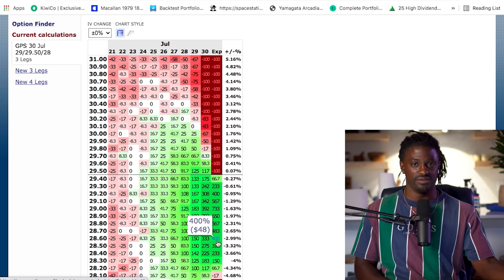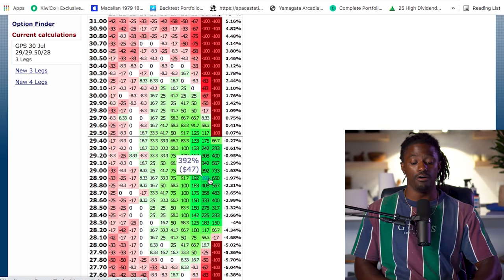This is the Option Profit Calculator — if you want to go over and type it in and go over these numbers yourself, you can. Dreamers, let me know what you think about this 7x strategy down in the comment section. Have you ever heard of the Christmas Tree Butterfly Spread with Calls? Let me know if you're even going to use this strategy. If you have an account with only $50 in it and you're looking for a very aggressive way to grow your account, you could turn $12 into $88 — if you're lucky and the stock you find trades sideways. There are stocks out there where you could 20x your money, getting in with just $2 and making $100 with the same strategy, but different stocks pay out differently depending on how volatile they are. You want to look for a stock you think will trade sideways that week — no dividend payment, no big news, no earnings coming up.